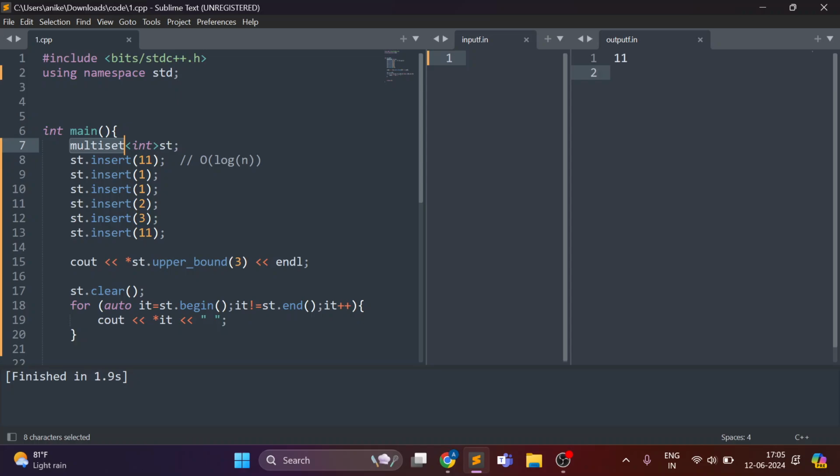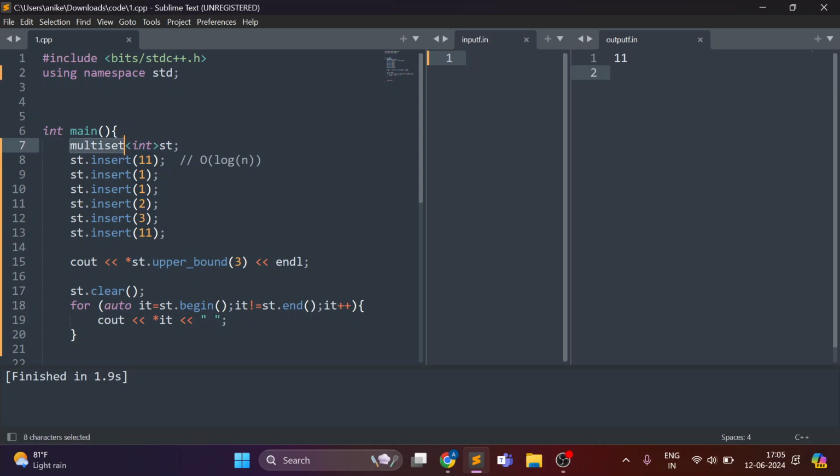Priority queue is also a way to store elements in sorted order. But in priority queue, you cannot erase a specific element. Here you can erase a specific element by finding its iterator and then erasing it. In priority queue, you can only access the element at the top. So multiset has a lot of uses.